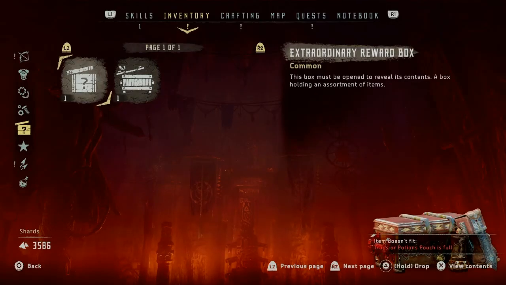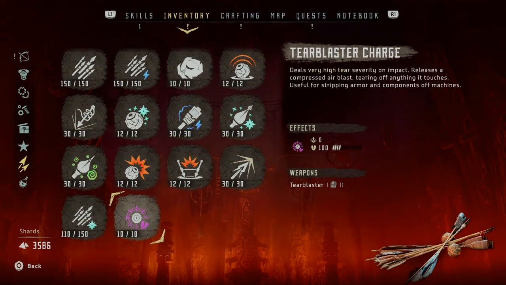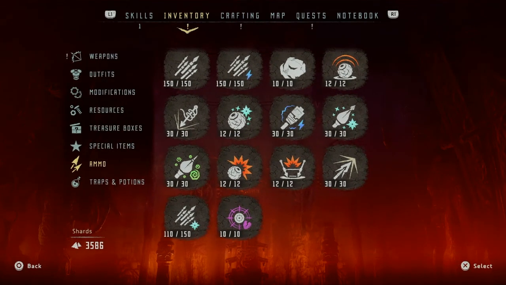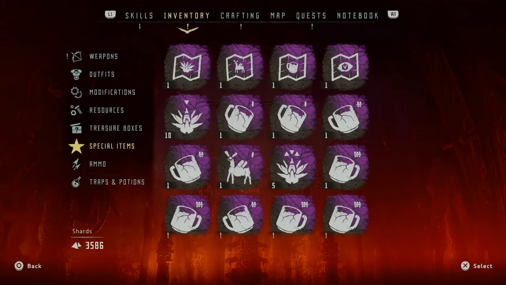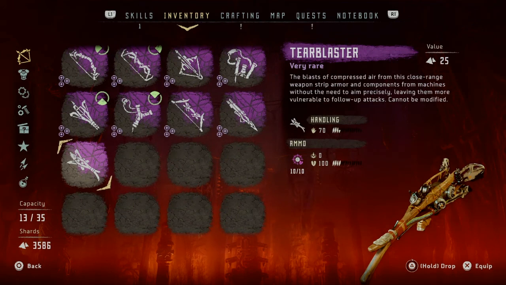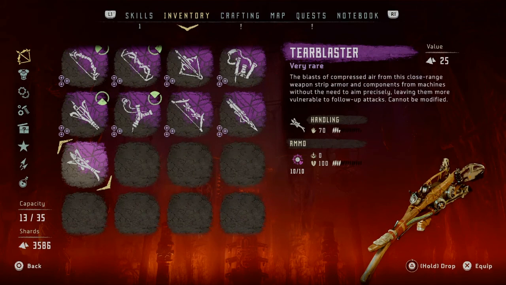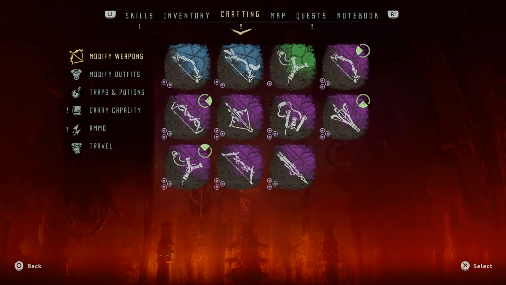Another shot, so yeah, we'll take that out and let's have a look. We've got another weapon now. And of course, Turblaster charge: a very high severity on impact, releases a compressed air blast, tearing off anything it touches, useful for stripping armor and components off machines. I don't know how that compares to the other weapons. Interesting. It's kind of like the Shadow Rattler, it seems. We'll have to have a look at that, won't we.